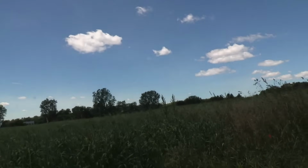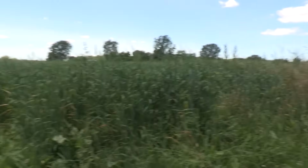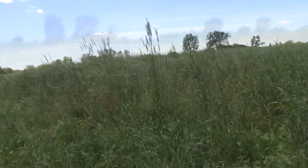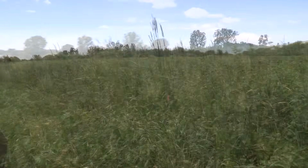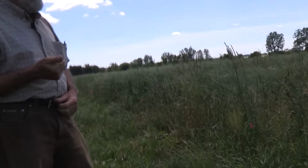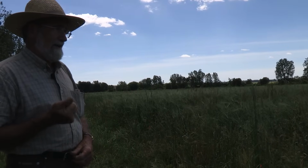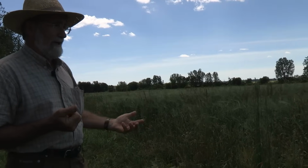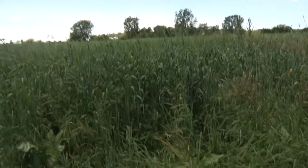So it's a fairly large trial that I'm doing for the Ecological Farmers Association of Ontario. It's a farmer-led research project, so I'm interested in developing no-till techniques for spring cereals. That's what the focus of this project is. So I have 4 treatments, 4 different cover crop combinations: sorghum sudan grass by itself, oats, barley, and peas, oats, barley, and faba beans, and daikon radish all by itself. And then my control that I'm comparing it to was fall plowed ground, worked in the spring and planted sort of conventionally. So in front of us here, we have one of the control strips.